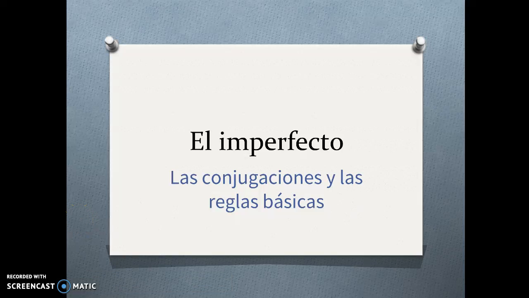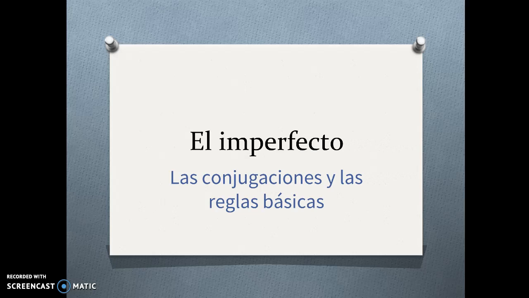Hola! Today we're going to be reviewing how to conjugate verbs in el imperfecto, the other past tense that we will be using the first half of this year. You've used the imperfecto in Spanish 2 at the very end and in Spanish 3 last year. And what we're going to do today is review how we conjugate verbs and the most basic rule that we use when it comes to when we use the imperfecto.